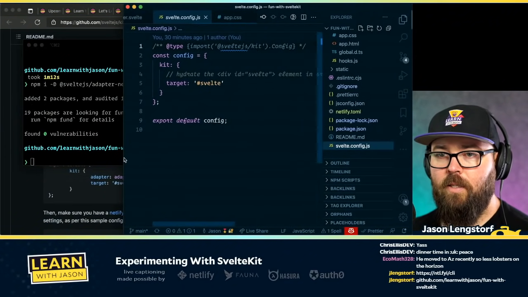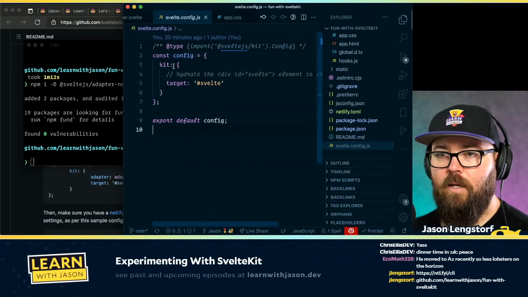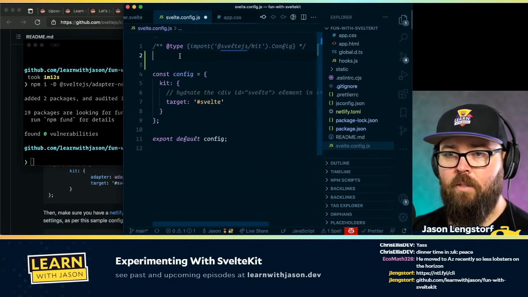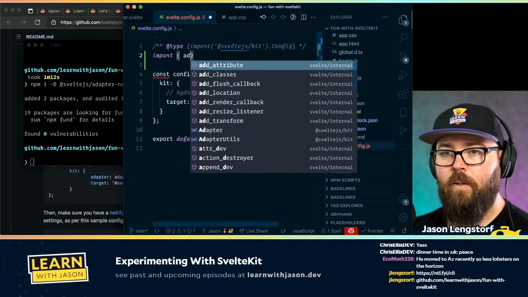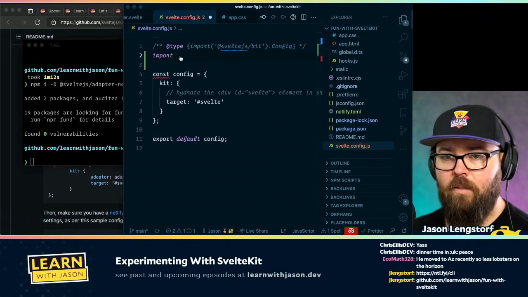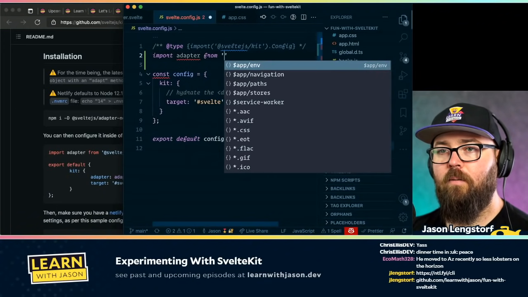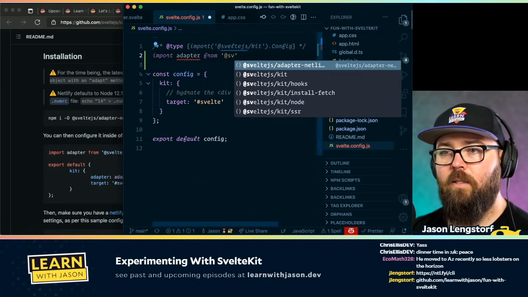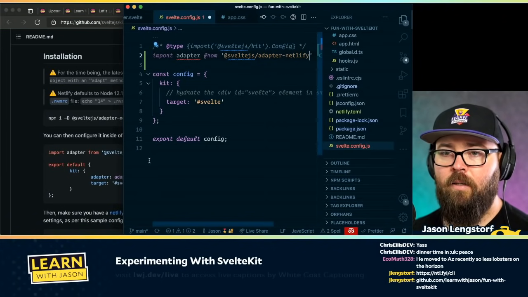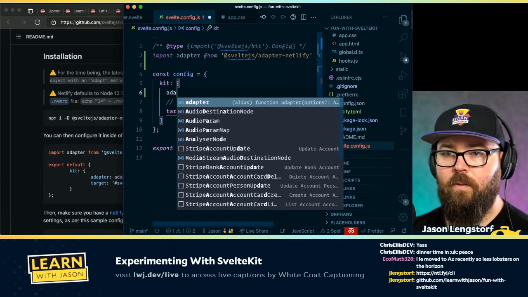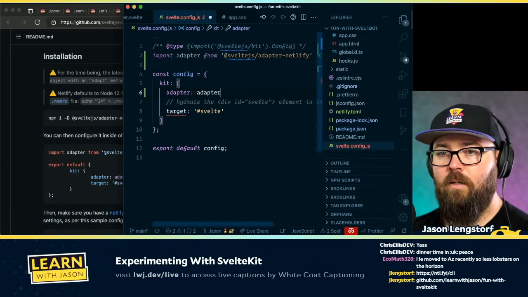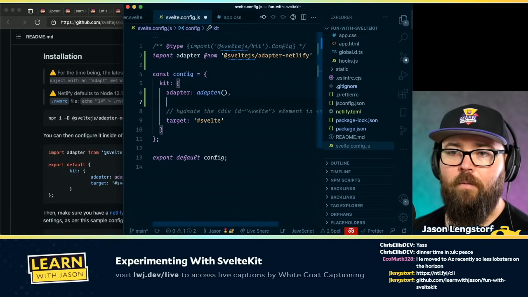And it looks like not a lot happening here, which is good. Or wait, was it default or named? Default. So import adapter from SvelteKit adapter Netlify. And then here we can go adapter, and then we call that like a function.